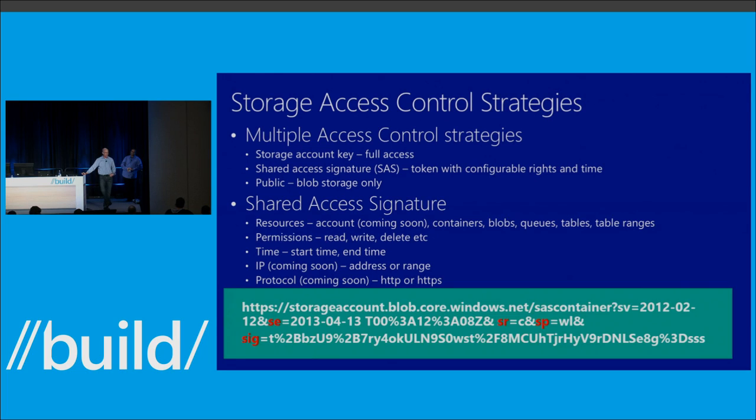First of all, you can specify what resources you want to grant access to: containers, blobs, queues, tables. Within tables, you can also specify ranges of data. So if you're building a multi-tenant application and you want a different PK for different customers, you could grant SAS tokens for those specific key ranges. Very soon, we're also going to have account SAS, which gives you account-wide control to a storage account. Very useful for tooling companies. Anybody building a storage explorer right now has to ask people for their full storage account key. Instead, you can just ask them for a SAS key that gives account access.